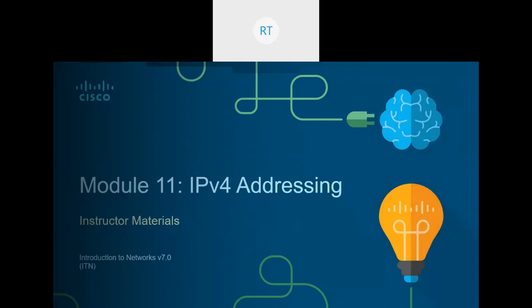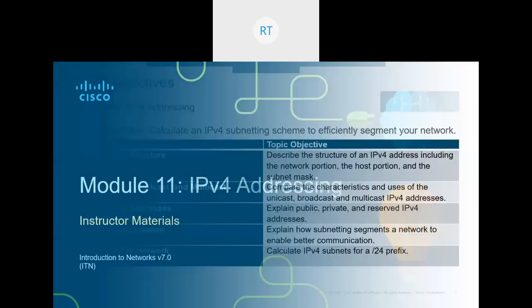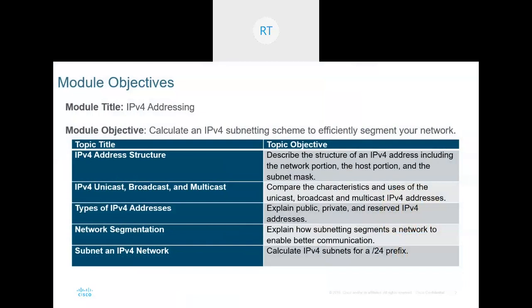So chapter 11 is looking at IP version 4 addressing. Of course, we talked about IP in one of those modules. IP has two versions: IP version 4 and IP version 6. IP version 6 will eventually replace IP version 4 as the routing protocol, but as we talk now, both of them are being used concurrently.